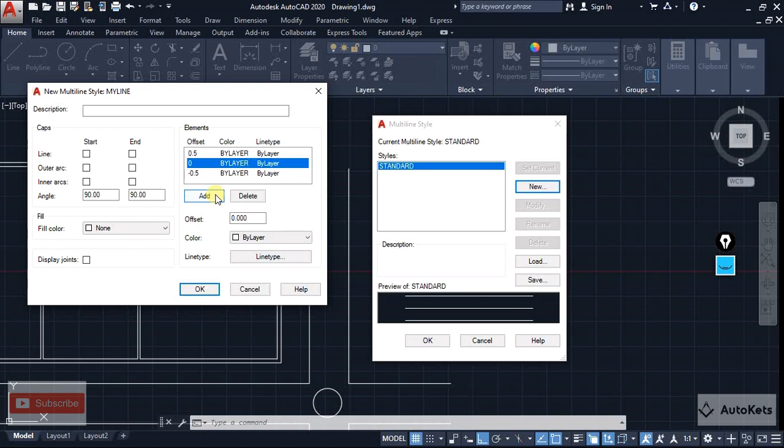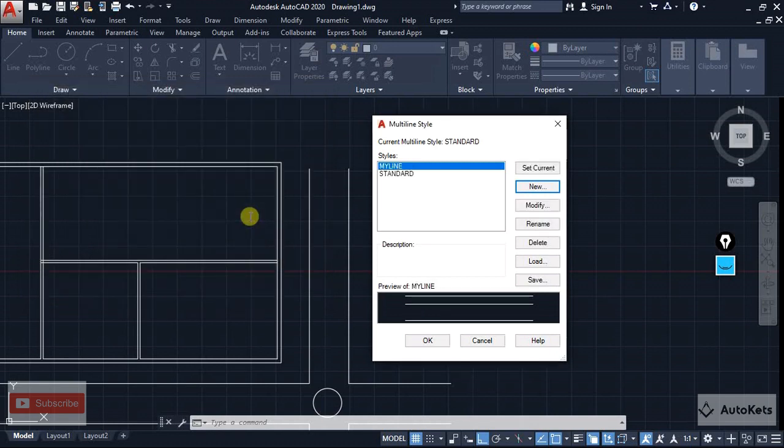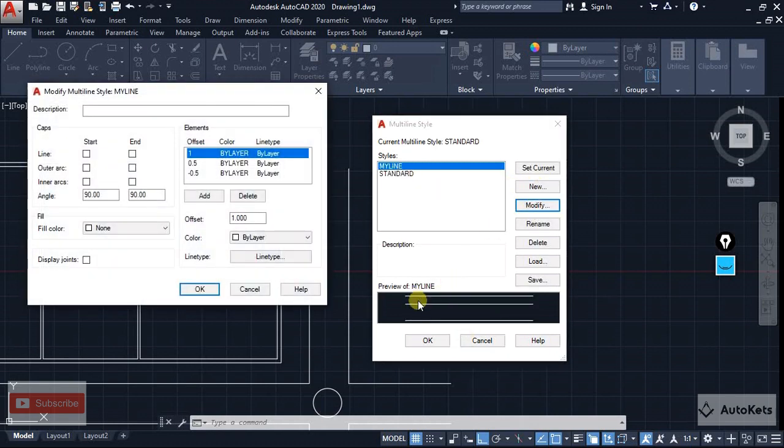Let's say that you want to add more lines, so just click on this add over here, and the moment you click on add, you can see that a third line will be added, and you can see that this value is 0. If I make this value 1 over here, you can see that now this 1 is added over here. Similarly, let's say that you want to add a new line and you want to make this value -1, so write -1 over here, and you can see that -1 has been added.